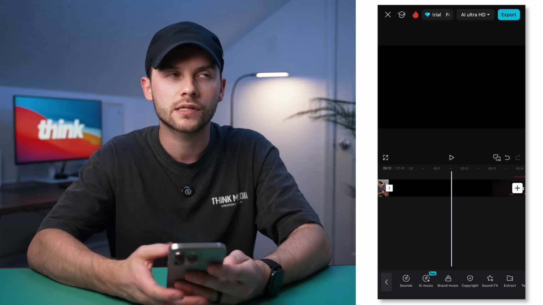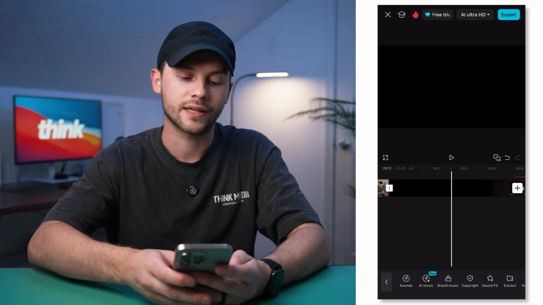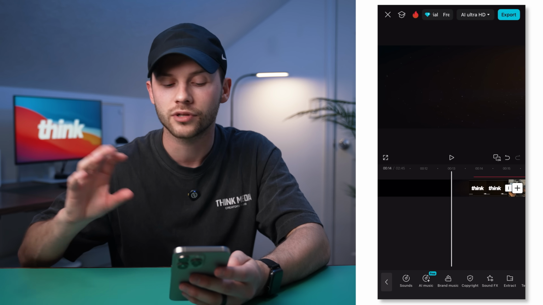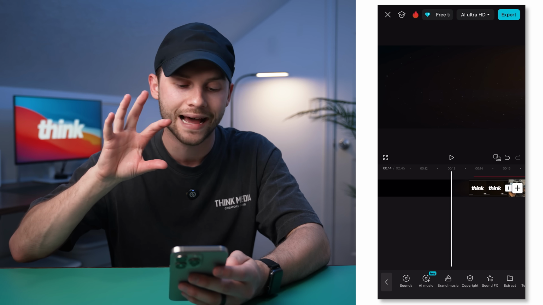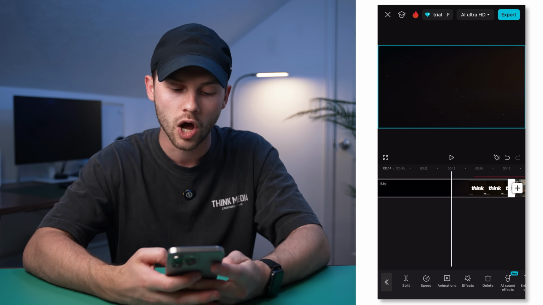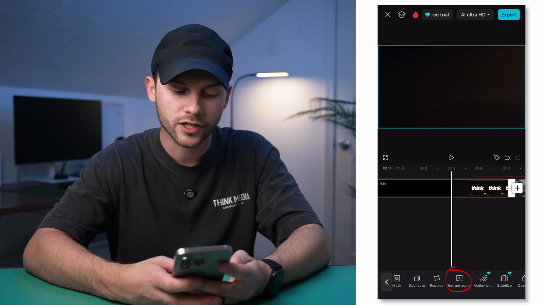And that's because this is both an audio sound effect as well as a visual animation that happens at the end of the video. So I actually need to detach these from each other so that the audio and the video are treated as separate files. And that's actually really easy to do in CapCut. All you got to do is click on the clip, and then you're going to slide over to the right and then click Extract Audio.